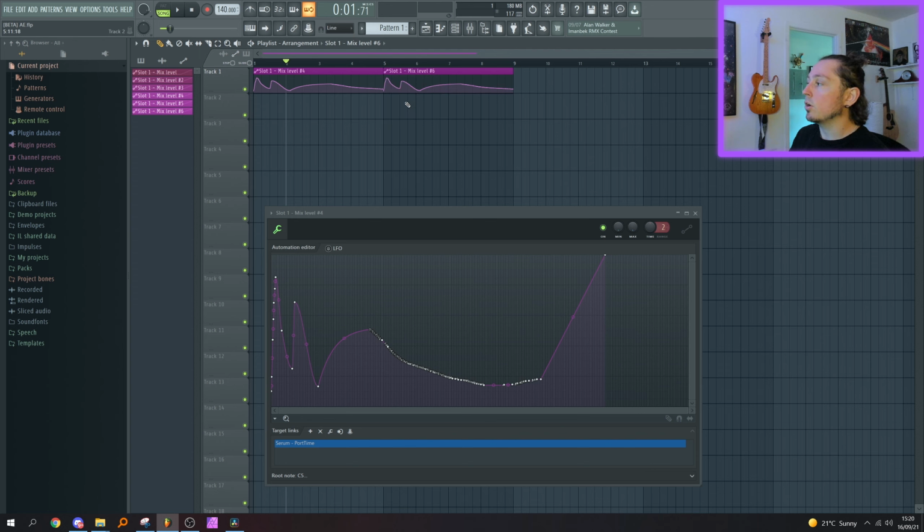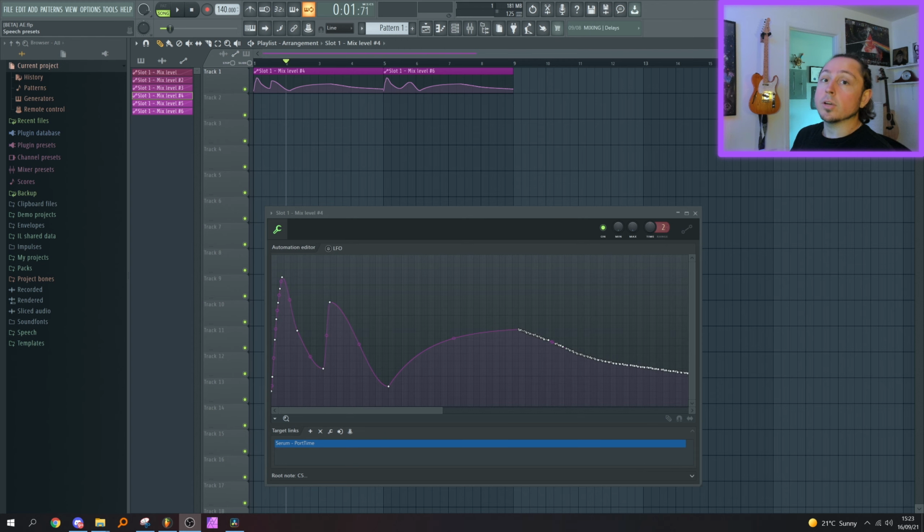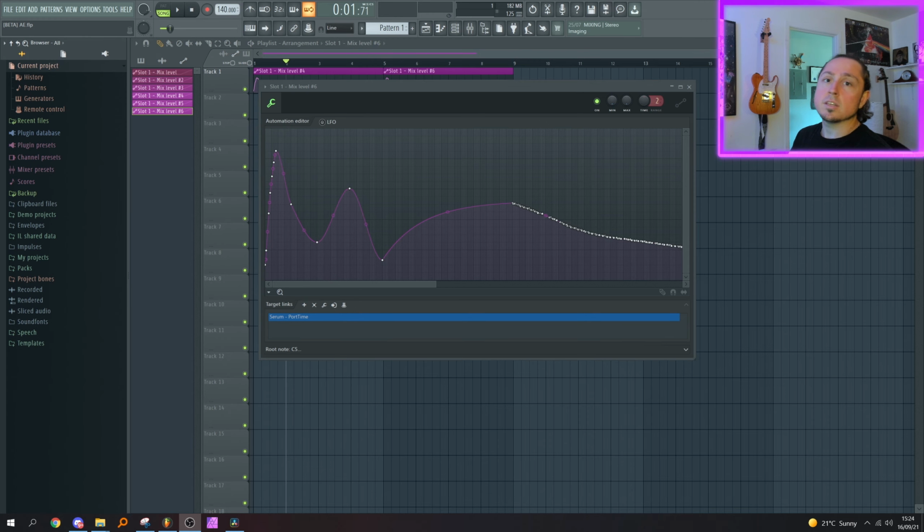Now FL Studio understands this is a different automation clip completely than the one before. So if you move a point, it only moves on this automation clip in particular, not the other ones. Following that logic, now the new automation clip has its new automation editor, which you can bring up. All of this makes it tiring and difficult to use, unfortunately.